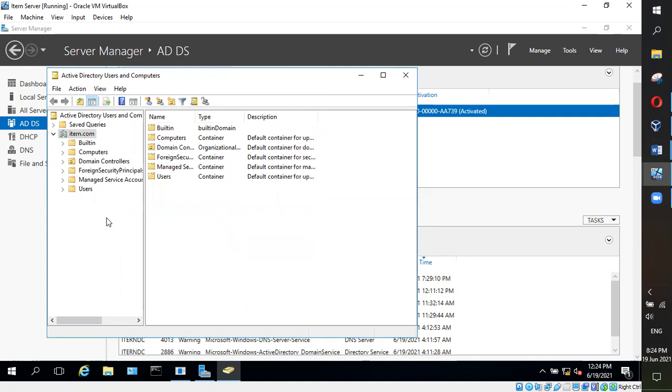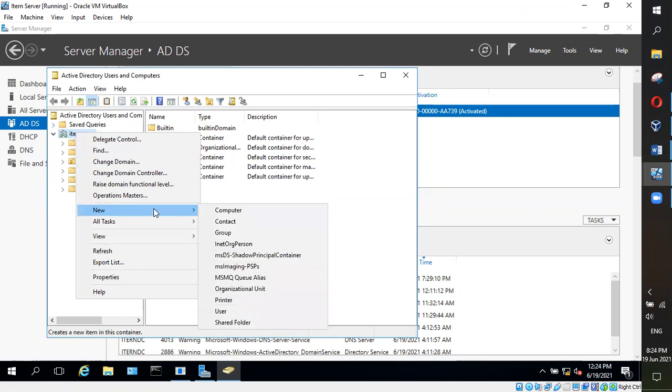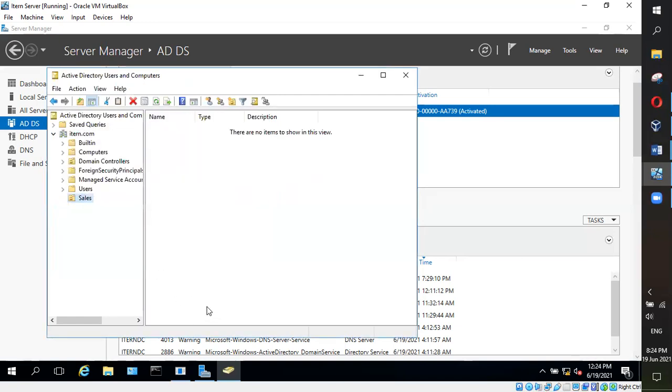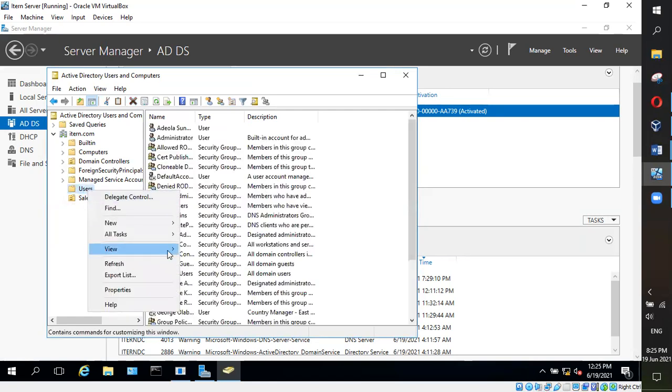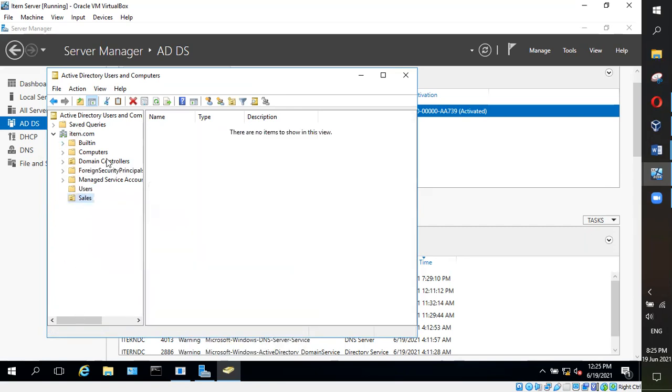So the person that asked how I created it, look at it again, please. Right click on the domain, icon.com. You come to new, just the same way you want to create a group or a user. This time you create an organizational unit. What name do you want to give it? Let's say you want to give it sales, the sales team. If you try to create it on the users container, you will not even find organizational unit here because it is a domain property. So all the sales teams on this domain, either sales in East Africa, South Africa, West Africa, sales specifically in Nigeria, you create a unit for them. Okay, you either create a new user inside here, or the users you already have, you can add them to this place.